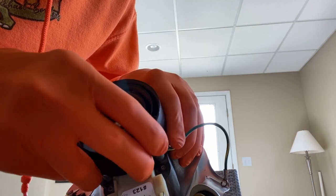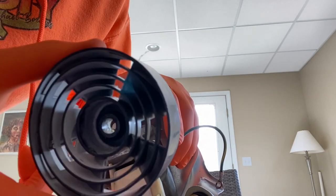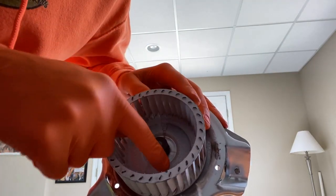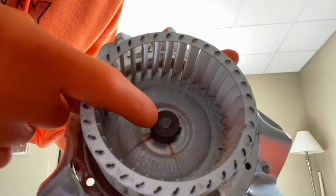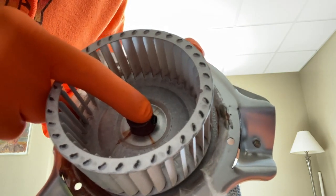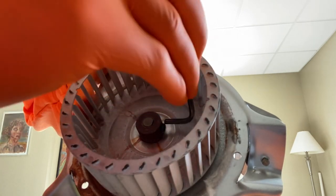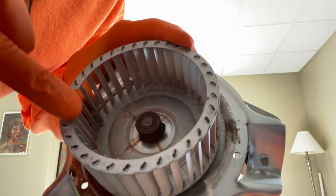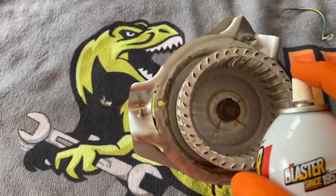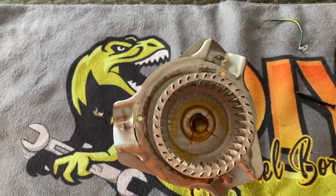Carefully pull off your fan blade by wiggling it and it comes off. Flip the unit over — on the back side you've got your fan. Take a good look at the inner portion: it is flush with the actual rod of the motor. Just to the side of it you have an allen screw. It's trial and error until you find the perfect allen wrench that fits. Insert it and loosen the screw so we can pull this fan blade off. You may need some penetrating blaster — carefully spray it on the screw itself.